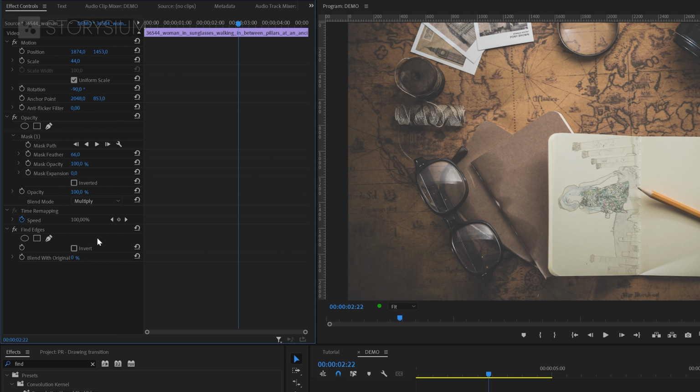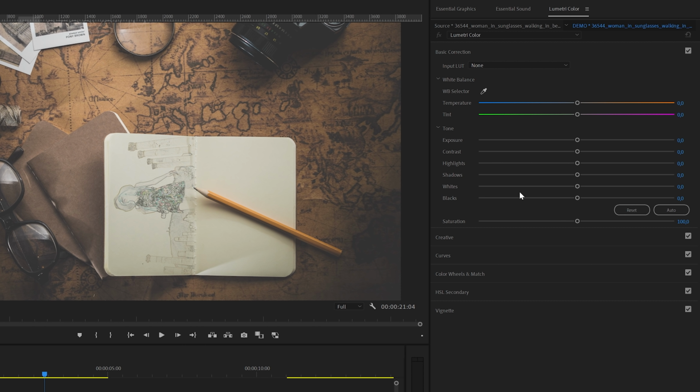And as you can see, this now gets rid of the wider, brighter parts that we don't want. Most of the times this should be enough, but if you want to improve this further, you can move over to the Lumetri Color panel. In this case, I would start by lowering the saturation to make it all black and white, and also lower the highlights and shadows. And maybe also play around with some contrast. And that's it, this one is now looking like a drawing to me.